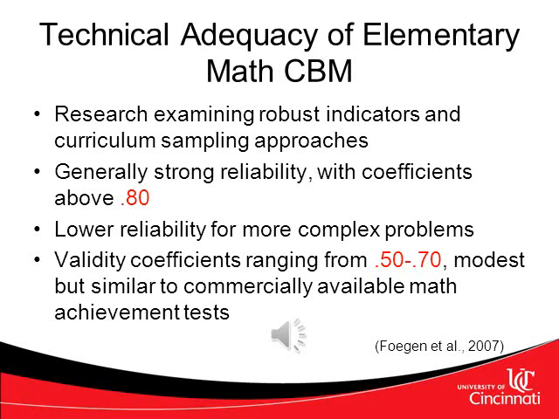And again, what this is saying is that if we're using math CBM, so looking at digits correct per minute, and through brief timed probes, that we will have a good idea of how a student's performing in math and whether they're on track or need intervention support. And then in addition, we can use these data to tell us if a student is responding to those interventions or if additional changes are needed.